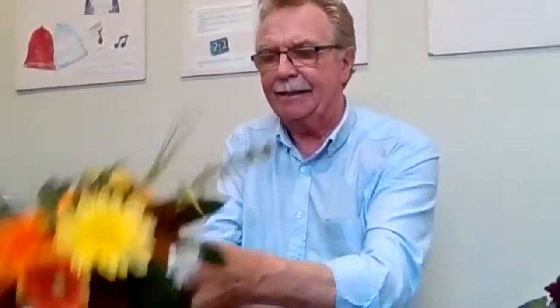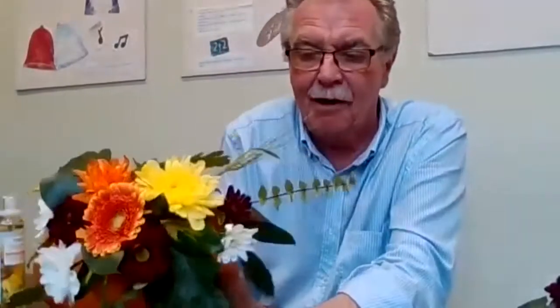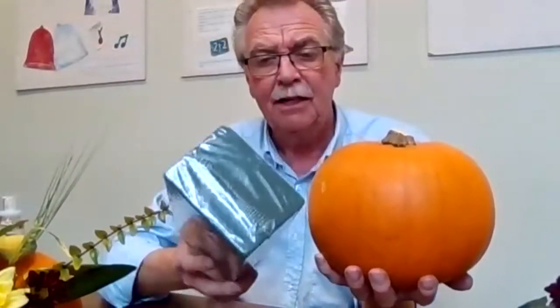What we're going to do is make this plain-looking pumpkin into something that can sit on your table as you come in through the door, in your living room, or in your kitchen. There are a couple of wee things I need to tell you to keep it from going bad. Now, these oases are available in Wise Buys, or if you can't get them there, in Home Bargains. At the minute they're not easy to come by, so you may have to go from one store to the other.